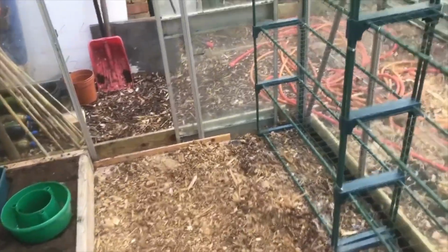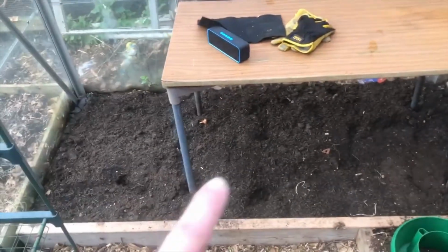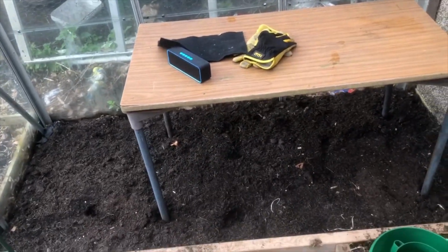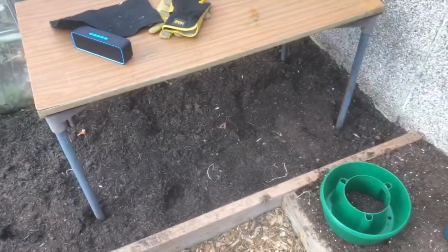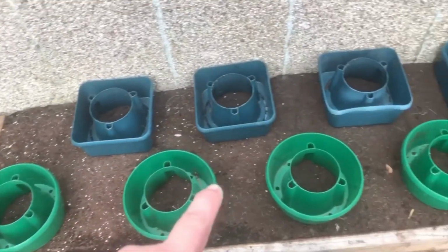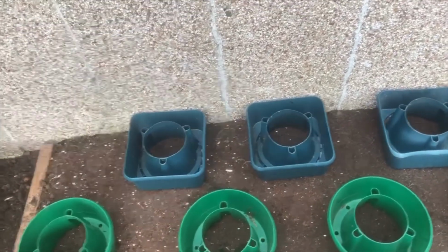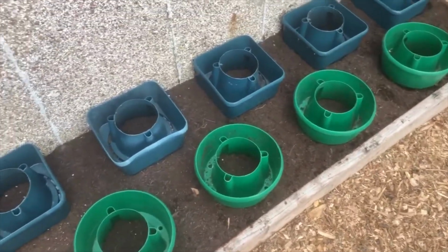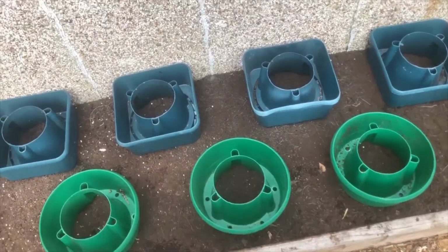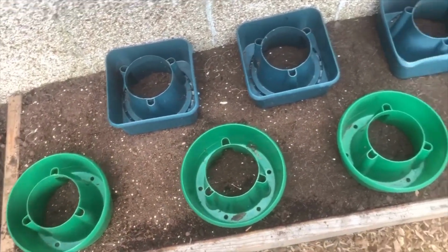So I've now got the greenhouse cleared out, so I've got a blank canvas, all the cells cleared. The bay down there, I think I'm going to grow some kind of veg, lettuce, radishes, leaf, that sort of thing. This bed's been finished with the spent cocoa coir from the cannabis growers that we picked up through the council. All these halos are put in, and all the spent compost from last year's tomatoes that were in these halos have just been spread about over the top of the bed.